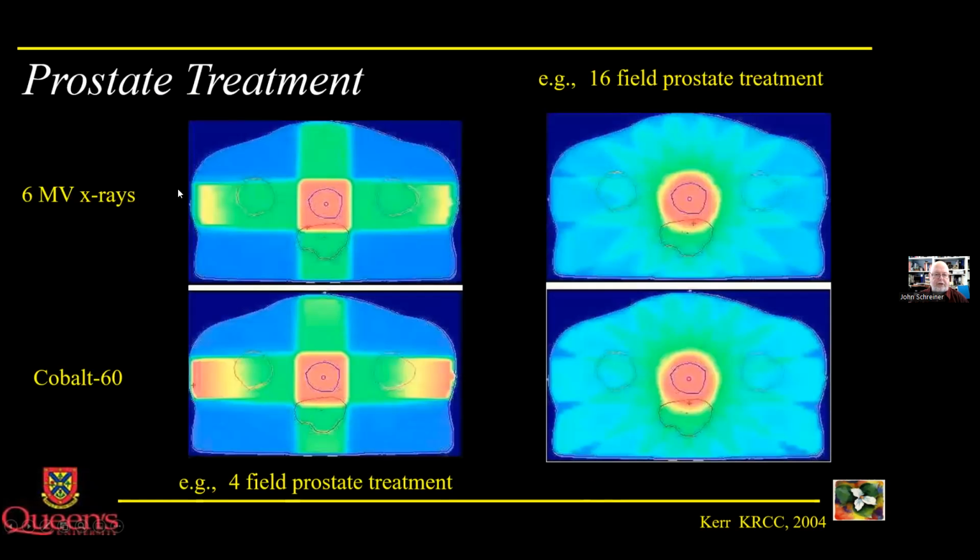And one can treat from perhaps 4 directions. That was very common and is still common for some diseases, and was very common for all diseases 10, 20 years ago. And now we often treat with many, many more beams from many directions. And in fact, I'll show you in a second that in many modern treatments, the device is treating while it's rotating continuously.